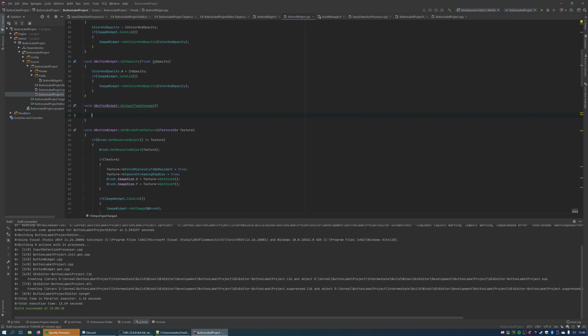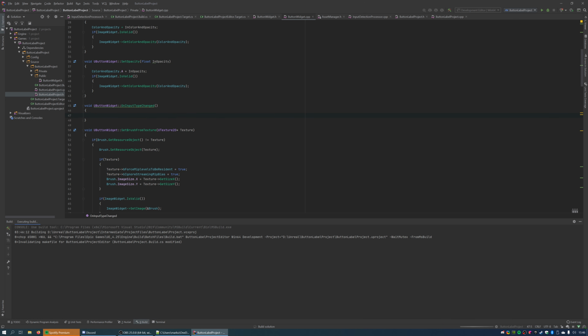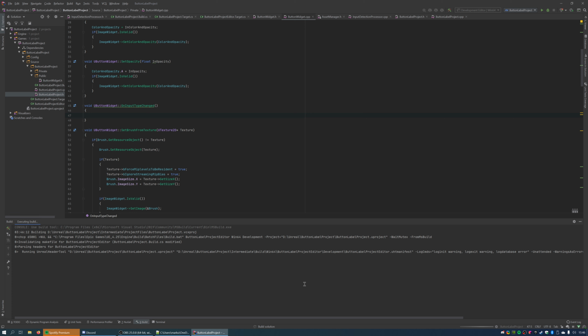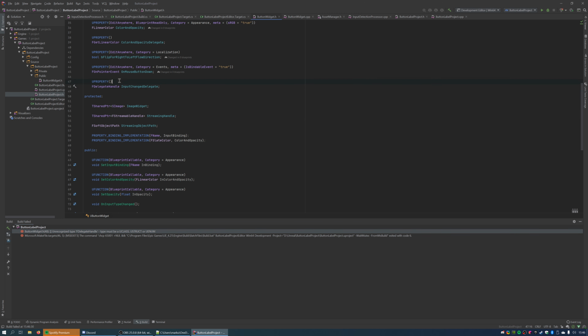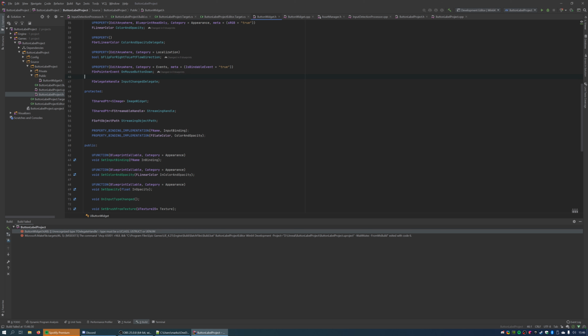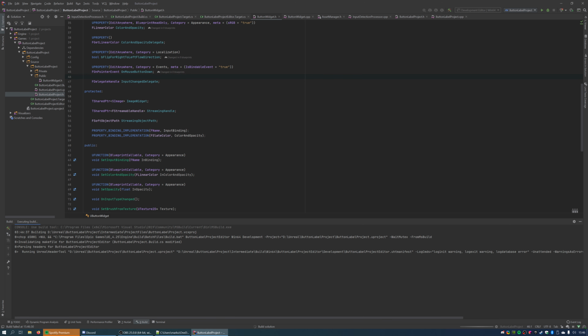Before we go into this, how are we going to do this? Let's just hit compile first and start up the engine in case we have any errors. We shouldn't have, but hope for the best. Oh yeah, this cannot be a UPROPERTY apparently. Okay, now we should be fine. Running Unreal Header Tool.